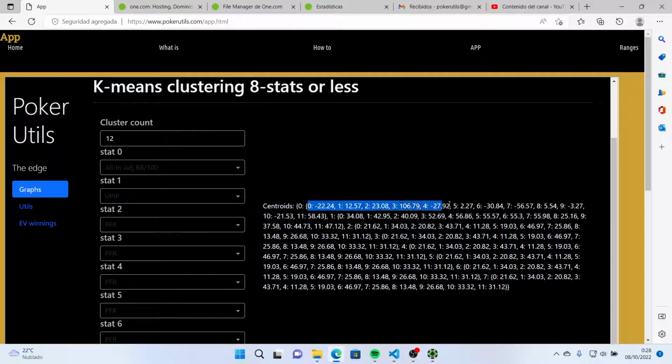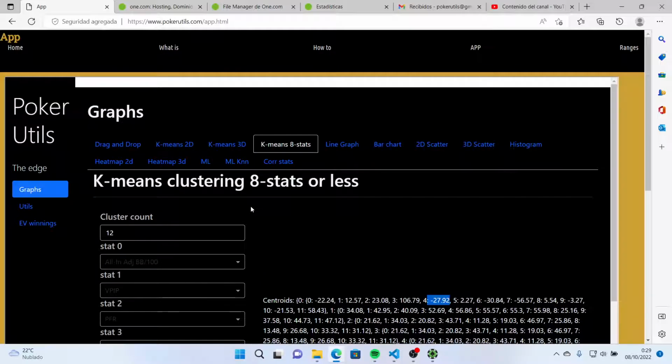These are the clusters, and this is the stat. So the first stat would be all-in adjusted big blinds won per 200 hands. You see, this group is a losing group. This one is another losing group. This one is another losing one. So each cluster number 4 will give you the values of one of the losing groups, and so on.